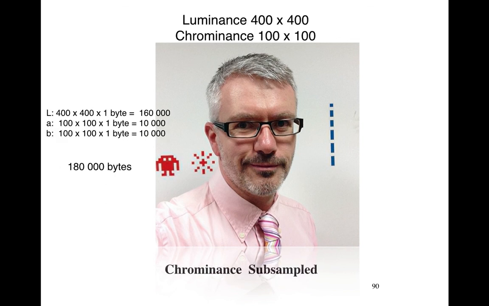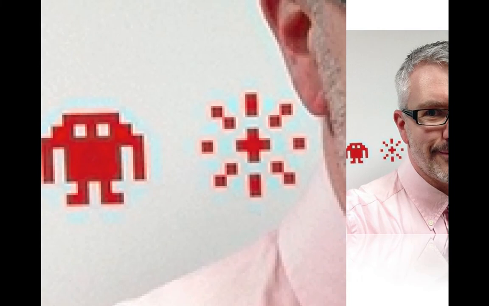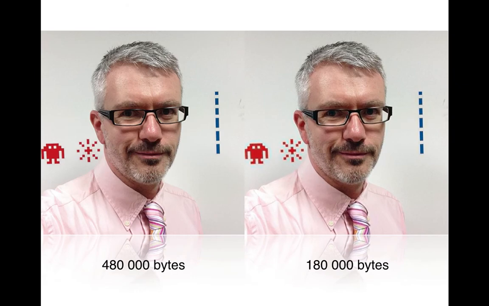The only place you see the difference actually is if you look really, really closely there at the red explosion. You can just make out, can't see the difference here, okay? Even though this would be 480,000 bytes, and this is 180,000 bytes. So this one has almost all of the color information removed, the one on the right. If you look closely here, the color there by the explosion is kind of screwed up. But that's just a good illustration of how much more important the luminance information is compared to the chrominance.